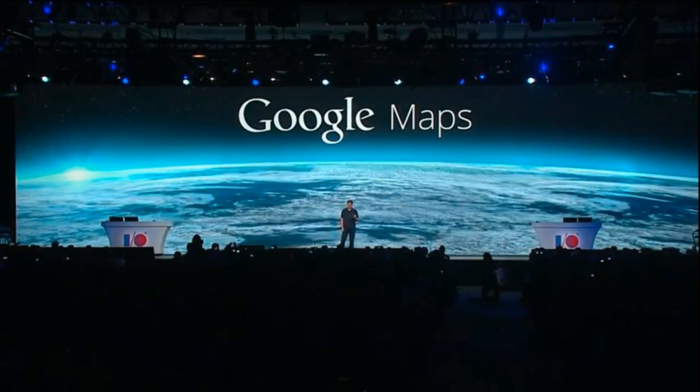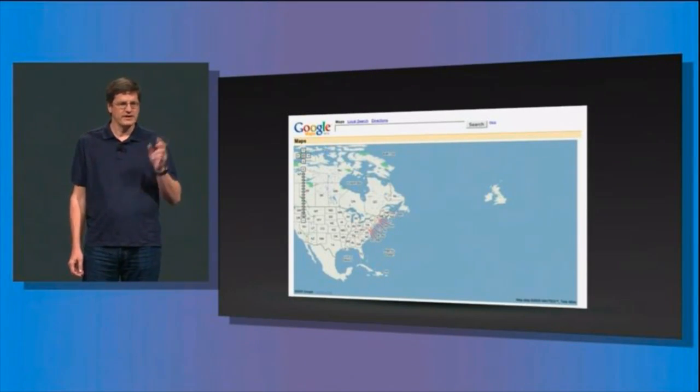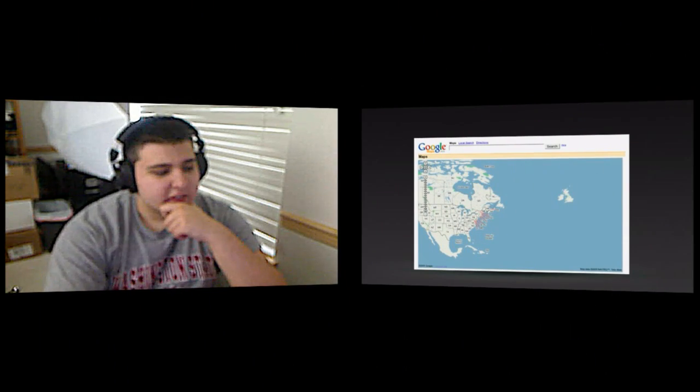But to talk about the future, I need to talk a little bit about the past. Back in 2005, Maps was a problematic experience on the internet. It was very slow, 10 to 20 seconds for a map, multiple boxes you had to type things into. So Google Maps came up with the idea of pre-rendering the map tiles.